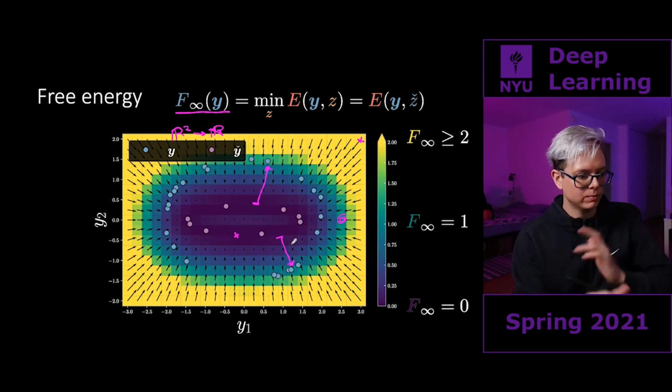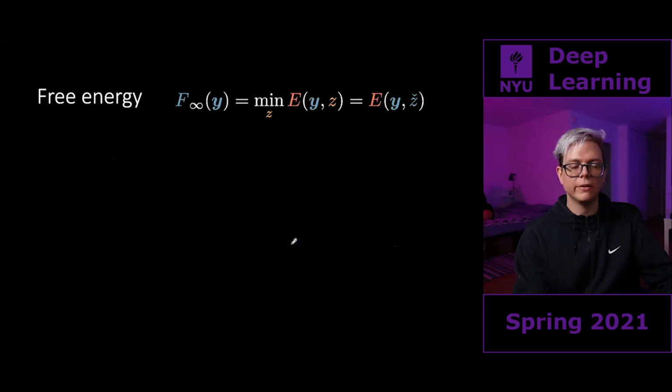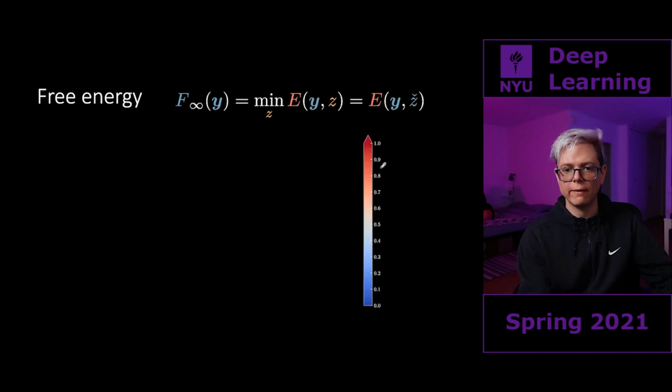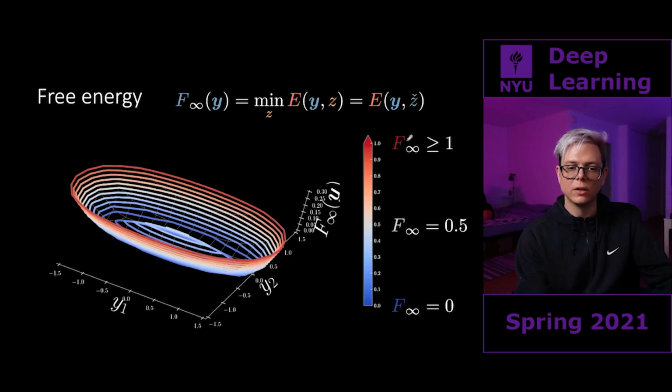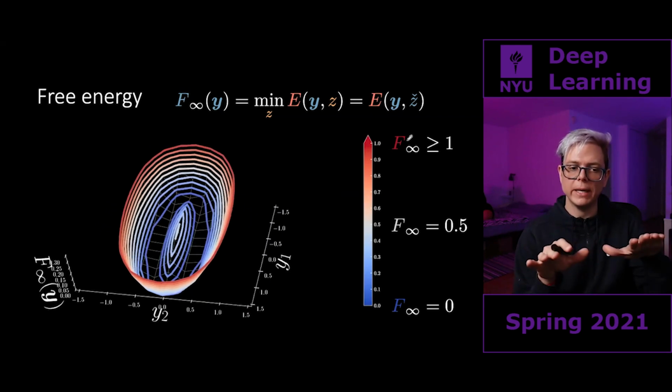Finally, just to show you something pretty before we say goodbye, I just plot this in 3D, okay? Similarly, I changed the colors here. We have 3 colors. We have blue for very cold, 0 temperature. So this is the 0 temperature limit free energy. In white, we have the 0.5 value, and then everything beyond 1 is going to be shown in red. And here is how this energy looks in the Y space, okay?